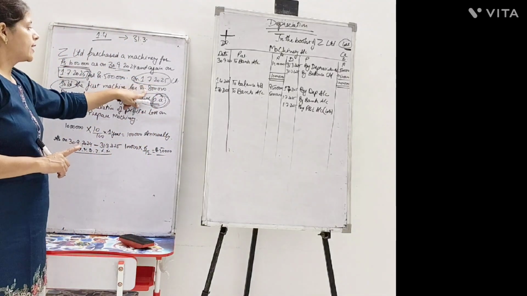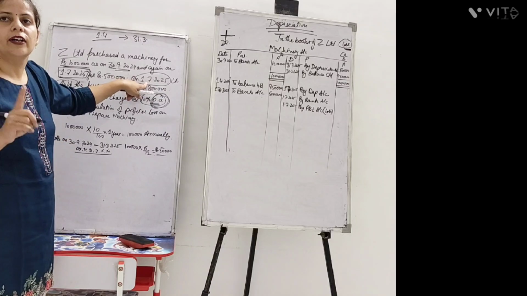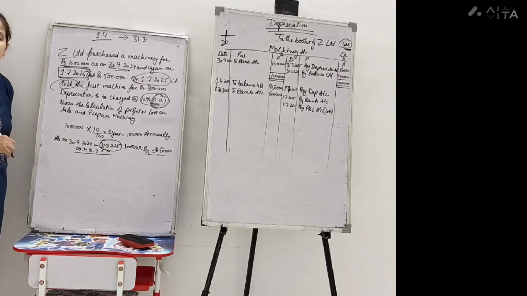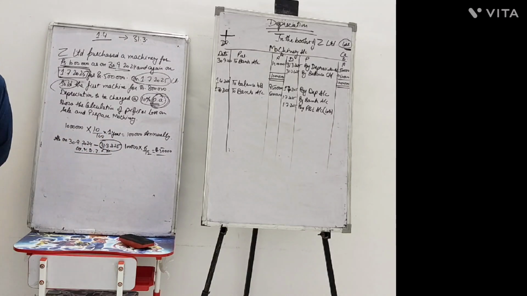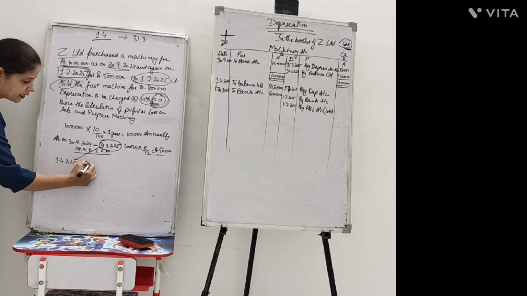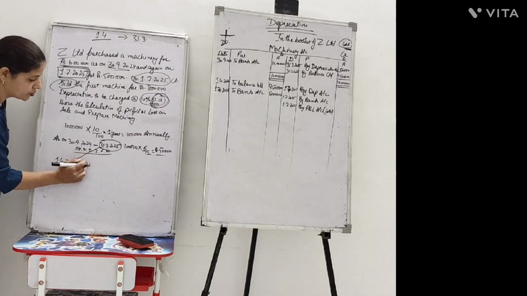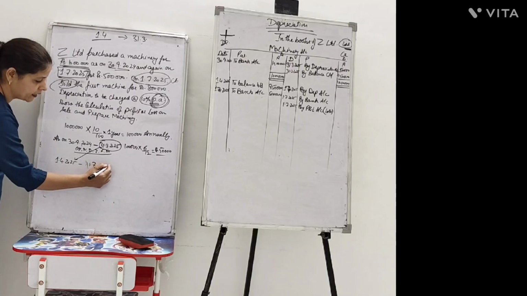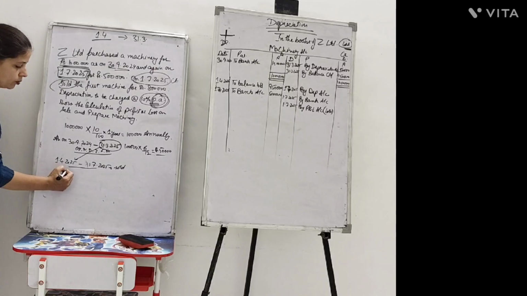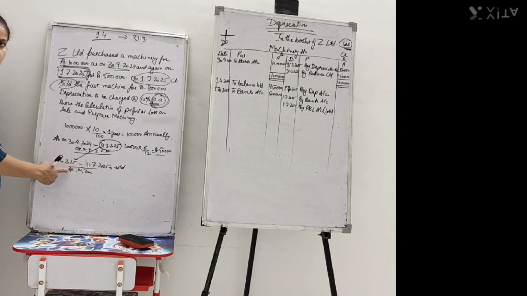Now see, he says that the machinery was sold on 1st of July. That means the last asset was depreciated on 31st March 2025. Now we used it from 1st April 2025 to 1st of July 2025. We used the machine and then we sold it. How many months did we use it? April, May, June. We sold it on 1st July, so how many months were there?